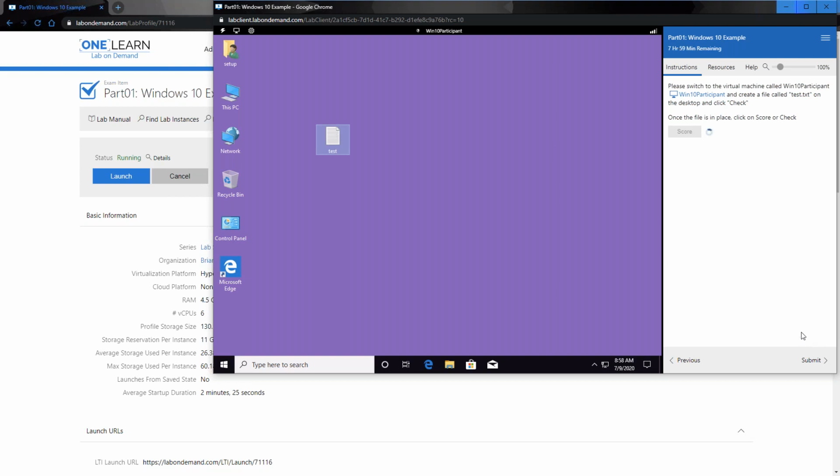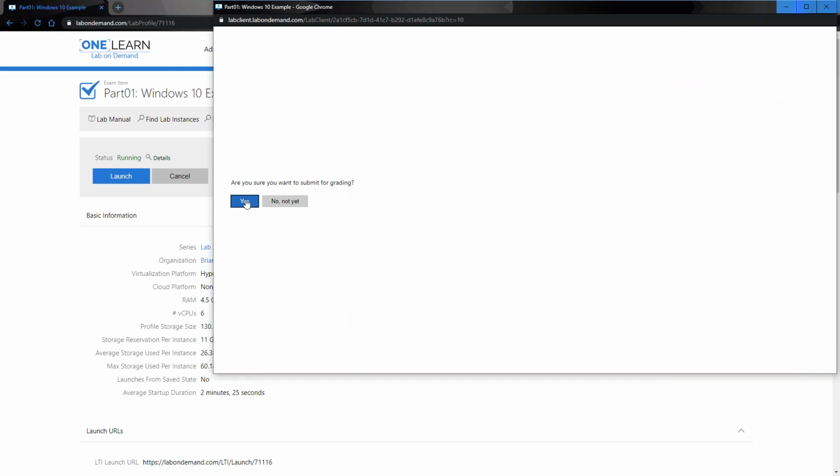Now, if you put these scoring checks in for the end users, they're going to know whether or not they've got them. So typically, you would remove the in-lab check so that you could just click on submit. And when you click on submit, it submits it for grading. It does take a little bit of time to do that. And congratulations, you passed. I am one of the smartest. I got 5 out of 7.